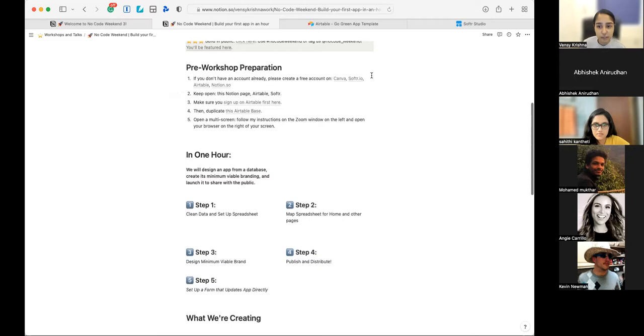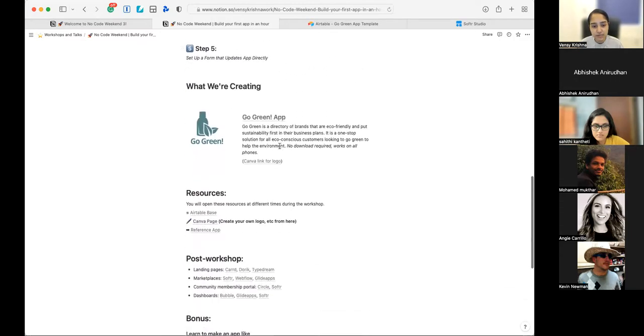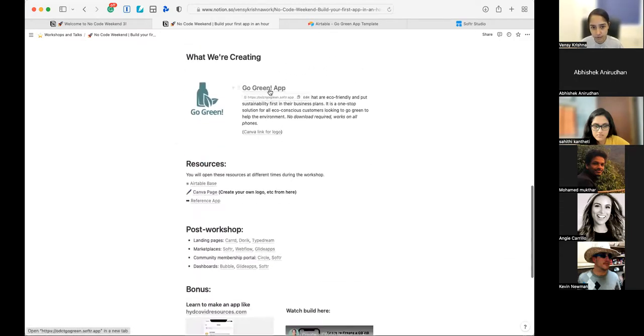Great. So as I mentioned, we're going to build and launch a Softr app. Click here to create a Softr link. Click on step number 3 to create an Airtable account. And then we're going to use this Airtable base. I'll teach you exactly what Airtable bases are in just a minute. Before that, I wanted you to see exactly what we're going to build today.